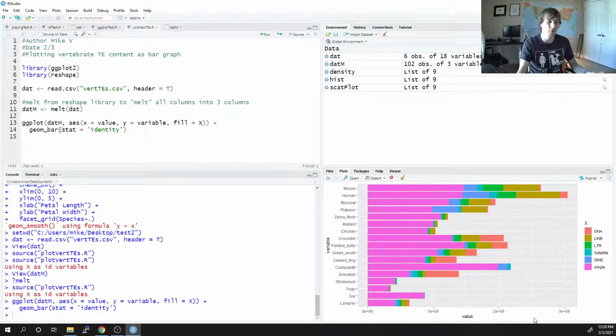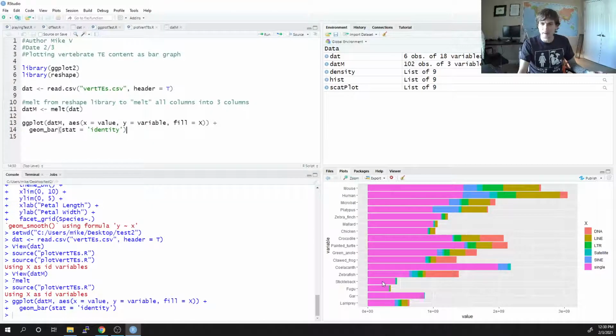I would much rather see tables of numbers printed and plotted out, because now we can get an accurate comparison of both genome size and TE or repetitive content among all of these different vertebrate species. And so if we see a handful of trends, generally fishes have reasonably small genomes, like a lamprey. So this is 1 billion base pairs. 1e9 is a billion base pairs. So lamprey has a much smaller genome than a billion base pairs.